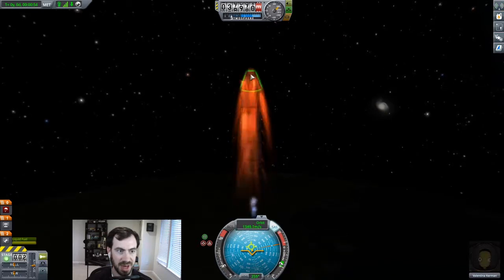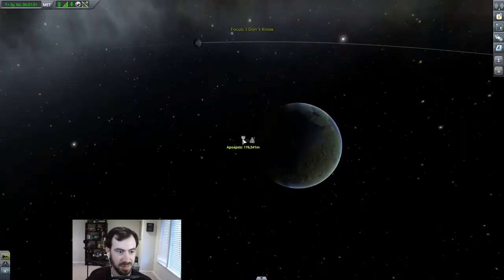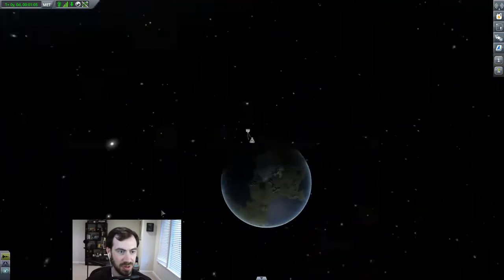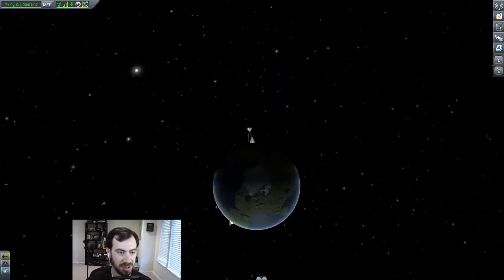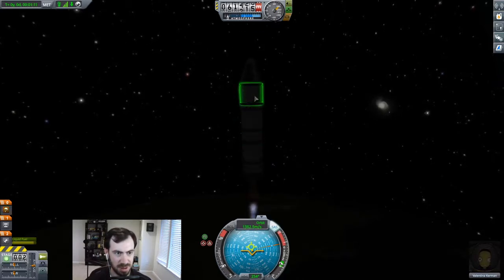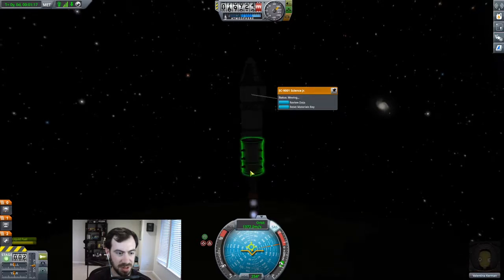Lose it. Man, it got hot. Didn't lose it. Okay, so at this point, man, I already have that, and I still have full fuel. Oh, shit. Let's see what this does for me. That's weak. Reset.